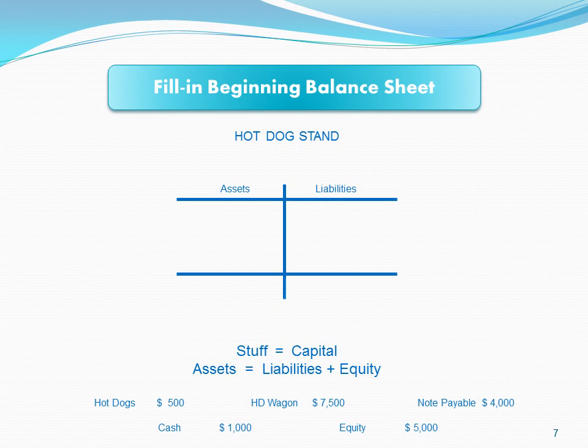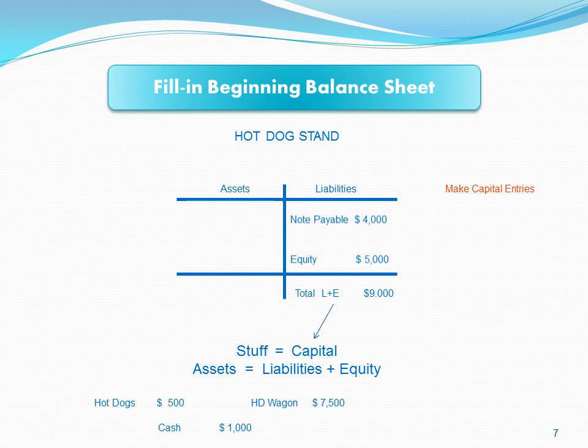So at the bottom here you can see I have entries. And what we'd like to do is first make capital entries, that is, entries on the right hand side. So if we look down at the bottom, we can see we have, for example, a note payable of $4,000. Well, this is money that we borrowed from a bank, and we owe it back to the bank, so that's a liability. And we have equity here of $5,000. So as owners, we put in $5,000. So this gives us total funds of $9,000, or total capital of $9,000.